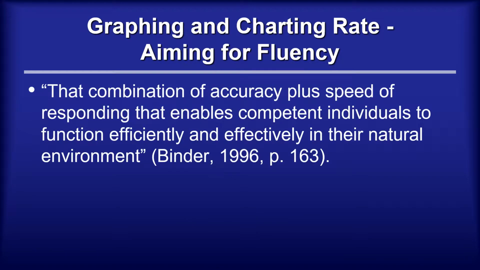When we intervene upon behavior targeted for increase, one goal that we're often aiming for is fluency. Fluency in behavior analysis is defined specifically as that combination of accuracy plus speed of responding that enables competent individuals to function efficiently and effectively in their natural environment. We'll often set a fluency aim as a goal.